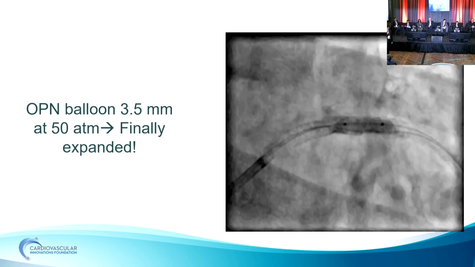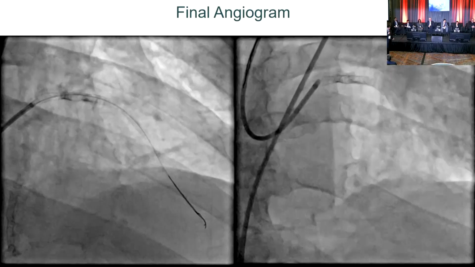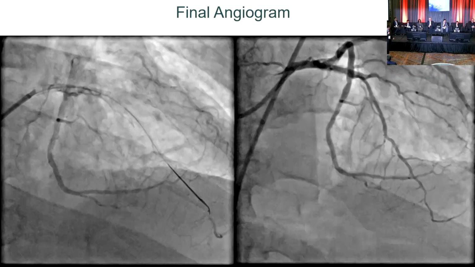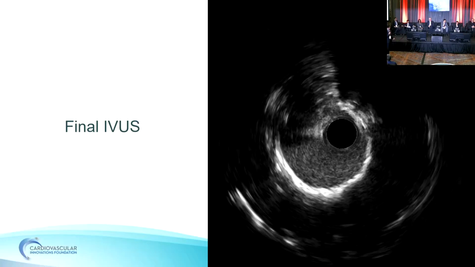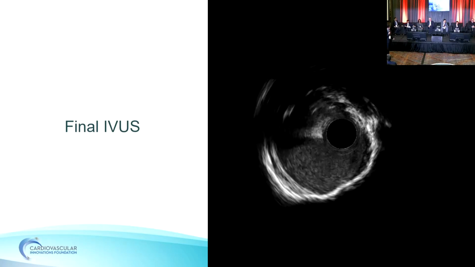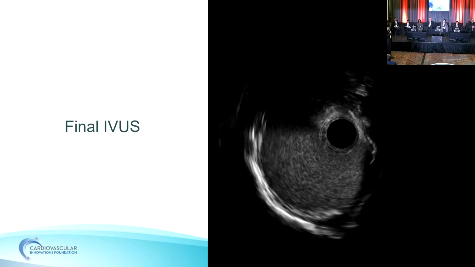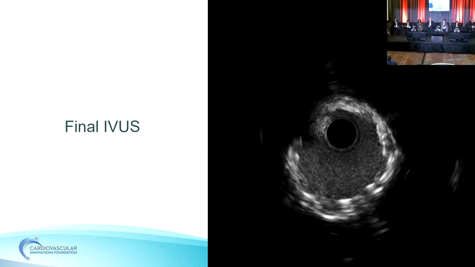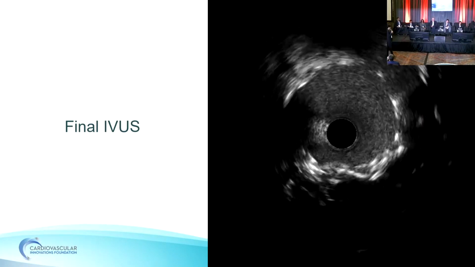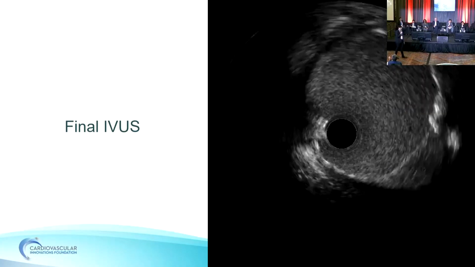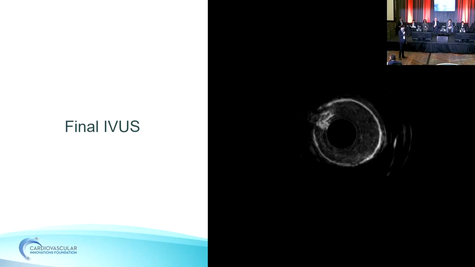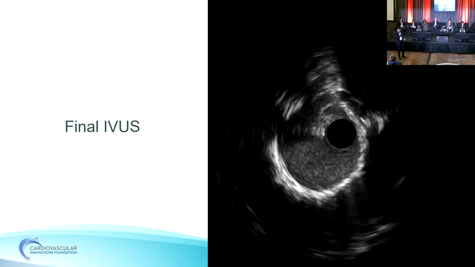Finally, the lesion expanded. Got a good angiographic result, and did IVUS, which showed a good expansion of the stents. We did not re-stent, and I think that's one of the questions that I could ask the panel in these kinds of situations. Would you re-stent it? Would you leave it alone? Based on everything, we decided to leave it alone and not stent it.